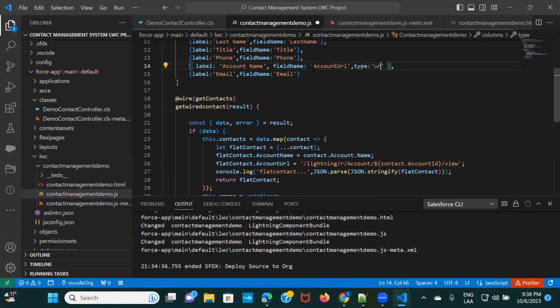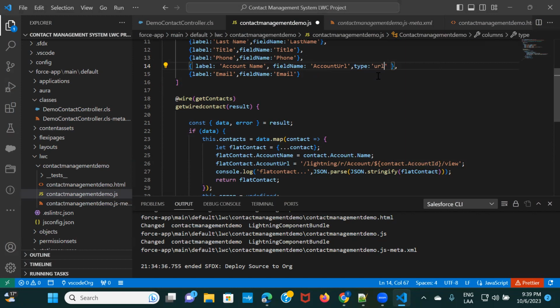After that, I have to give the attributes of this URL. In the type attributes, I have to define what value it should display. It should display account name. So this is only for saying that it has to be a hyperlink and the type is going to be URL.